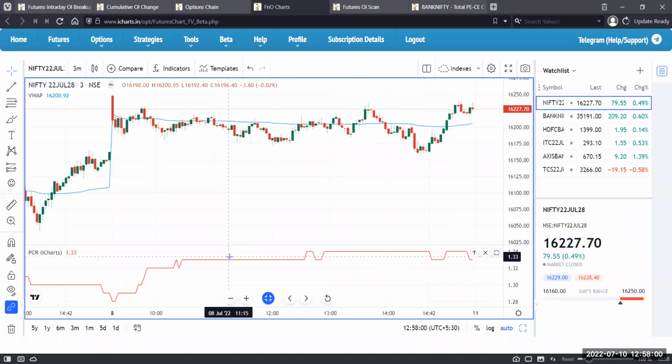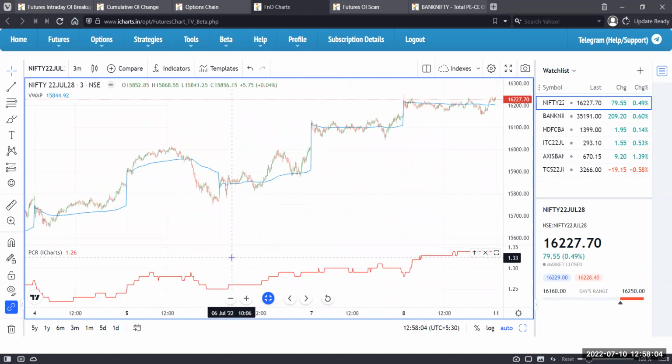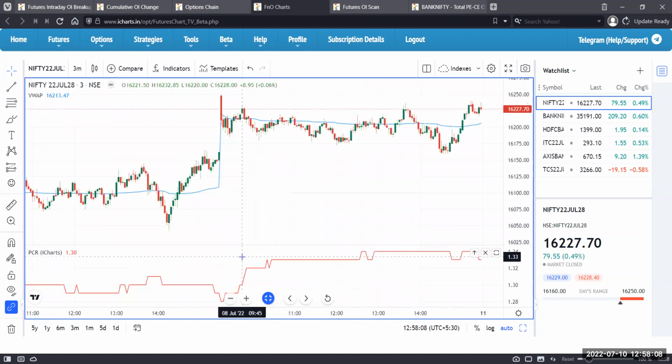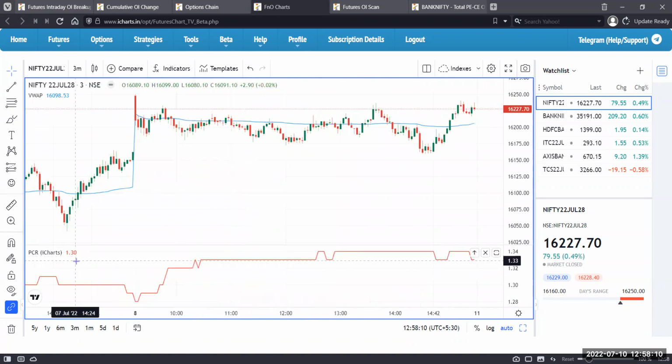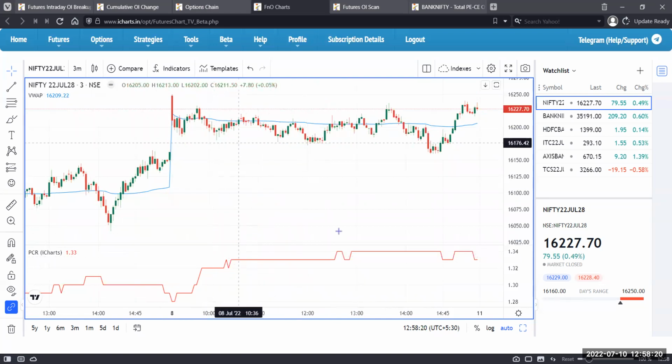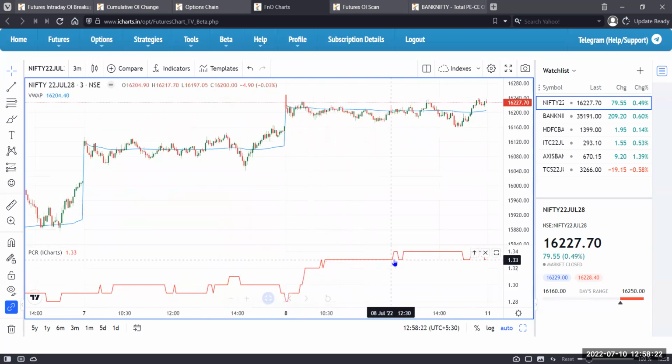What we can do is, if we show it in 4 decimals, then it will be visible. But then it does not make sense also. If we show it at 4 decimals, you'll see some fluctuation here, but it is not meaningful. This flat is probably meaningful. It just quickly tells you that these are consolidation areas. Flat PCR areas are consolidation.